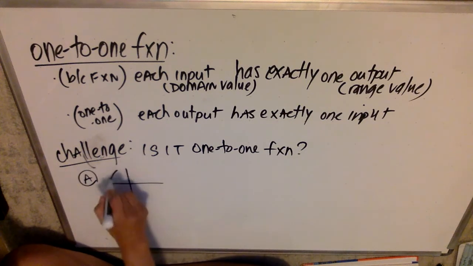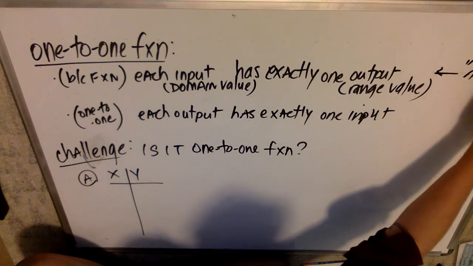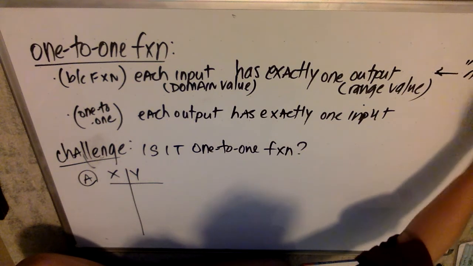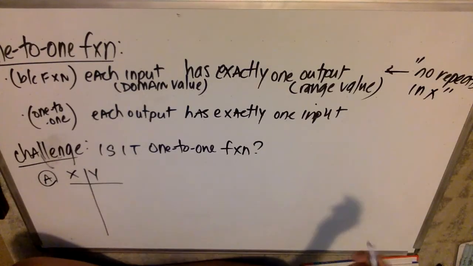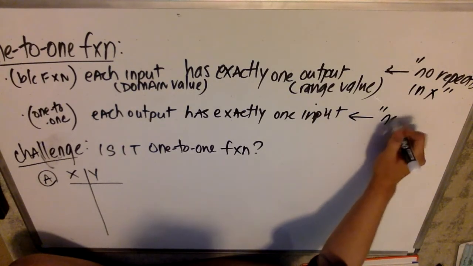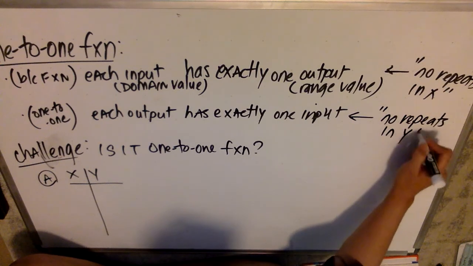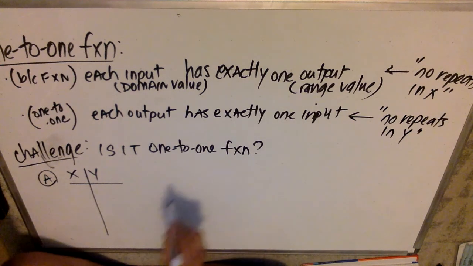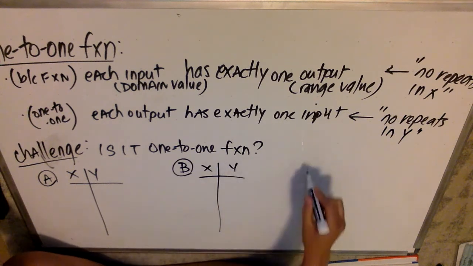So again, what we're talking about here, right? The shortcut here was no repeats in x, right? So no repeats in x is the fancy way to remember that. Sorry, inching over, my bad. Okay, well the shortcut here is that you can have no repeats in y, right? That's what this is saying. It's saying that you can't have multiple y's repeat either. So the easiest way to spot if something is one-to-one is just that neither the x's nor the y's repeat, right?